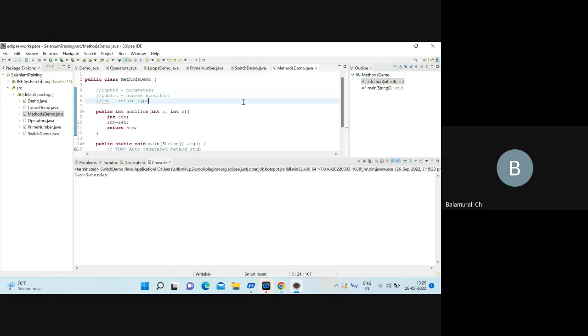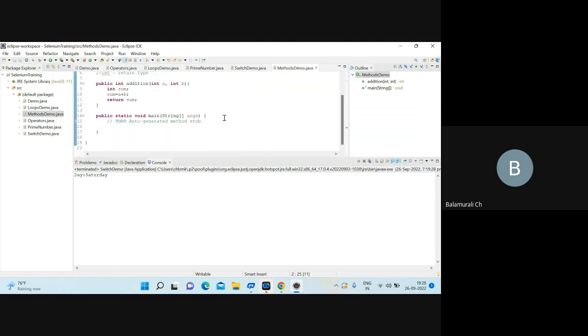That means if you want to use something, you need to create an object of that class. Then you can use the methods of that class. Consider that this is a class and this is a method. If I want to use this method, I have to create the object of this class. That is the fundamental thing here.